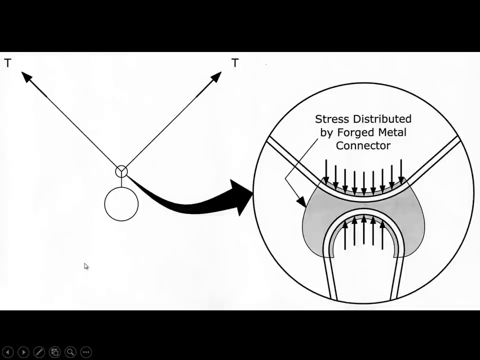In truth, we have cusps in our chain because we have pin joints there. We don't have precise cusps though if we have a cable or any kind of tensile member that doesn't have clear pin joints. A cable does have on a very local level some kind of bending resistance, and we don't want it to abruptly change direction because that would damage the cable. So if we blow this up, we discover that there's a distributed stress there with some sort of element that helps that happen. The cable actually comes in and gradually changes shape and then goes out straight again, with a saddle surface for the suspender cable. This stress is distributed by this forged metal connector.